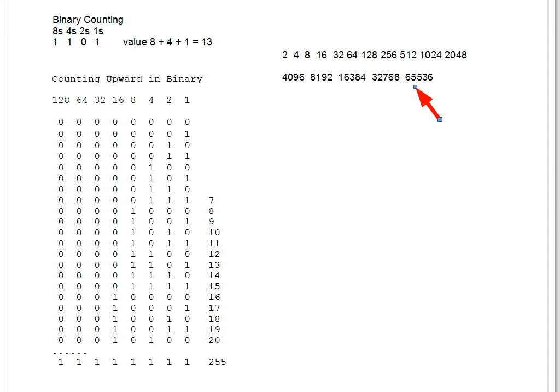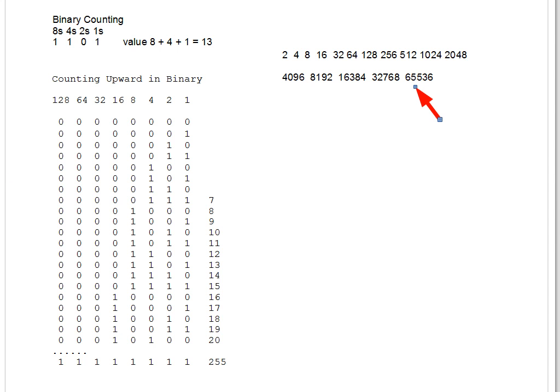So what if we want to count higher than 255? Well, we use more bytes. As I said earlier, we can always get more information from memory at least 1 byte at a time, but in fact, we often draw information from memory several bytes at a time. It's common, for instance, to use multiple bytes for larger numerical values. So we might store a larger number using 2 bytes, 4 bytes, or these days, as memory becomes even cheaper, 8 bytes. Let's see what happens if we count larger integers using 2 bytes, or 16 bits.